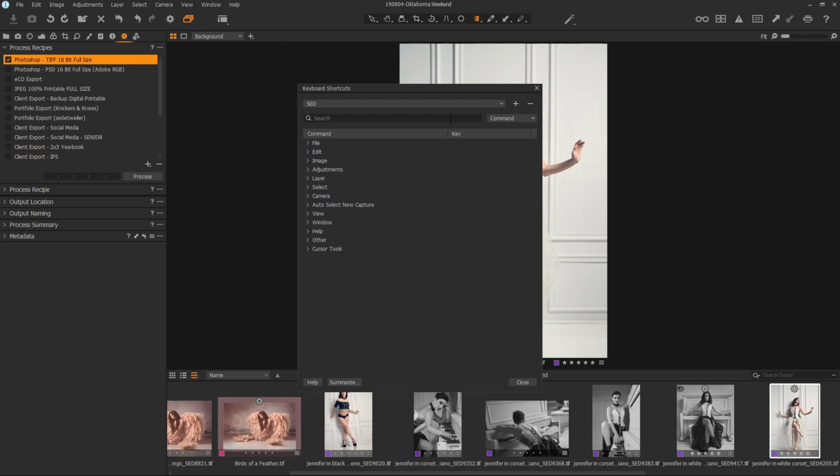For example, one of the ones I like to change is if you go to Move, I have set up P. This is the same as Lightroom, as pick, but in Capture One, obviously there's no such thing as a pick. It moves it to the Select folder. X, which is the reject, moves it to the session trash.